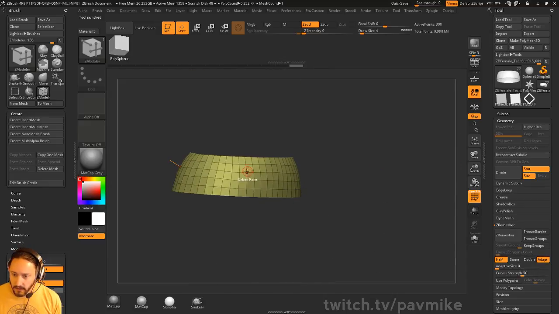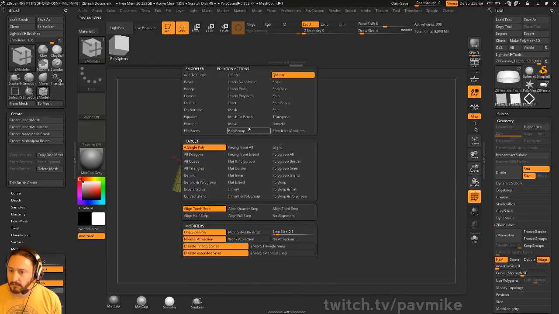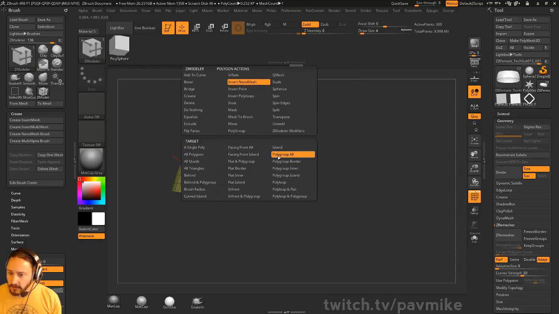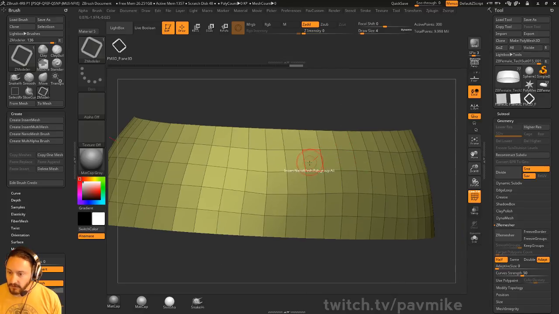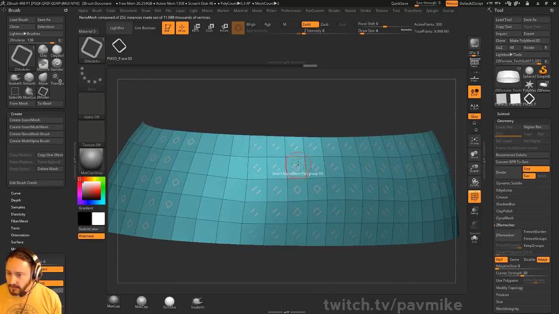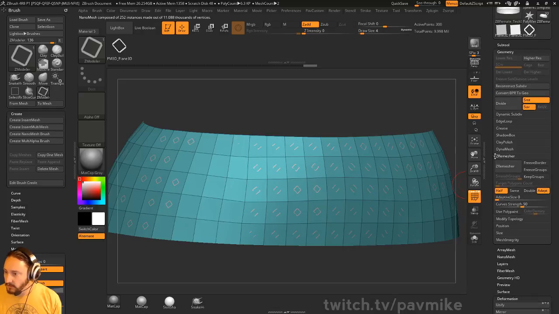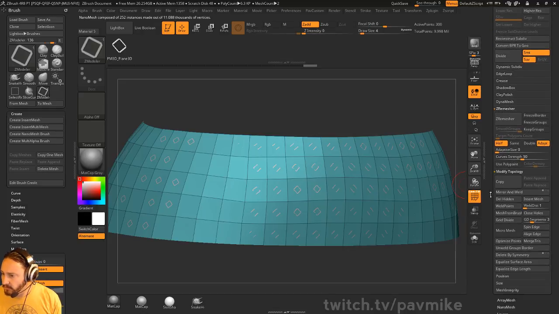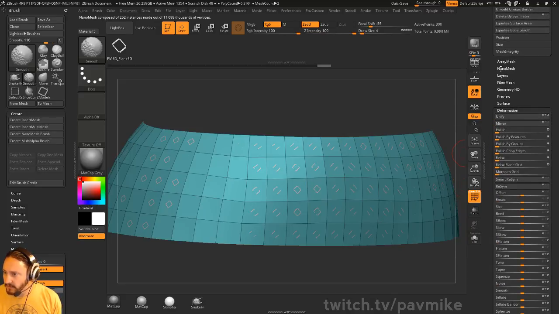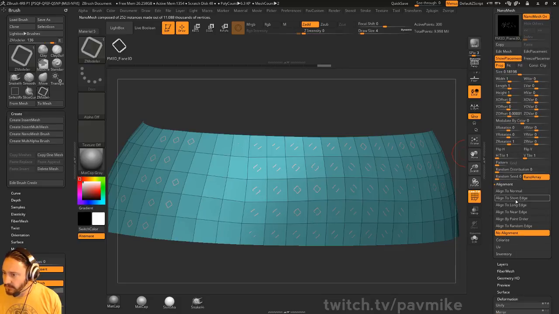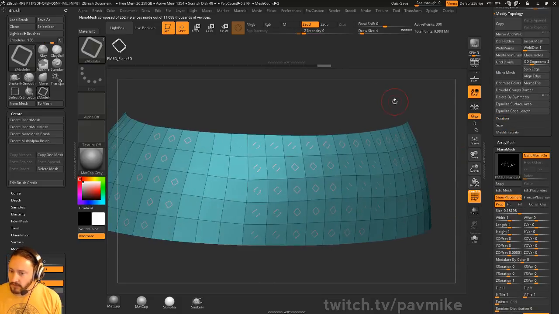There we go. And now I can hover over this face, hit the space bar with the ZModeler brush, BZM. Go insert NanoMesh, polygroup all, hit M and then just grab that mesh there. And then when you drag this out, you're going to be dragging that mesh onto that NanoMesh onto this object here. So I'm going to go to geometry, modify topology, and we'll do align edge just to make sure these are all aligned. Of course, you could probably do most of that in the NanoMesh properties here underneath alignment and just say align to normal. We'll just go ahead and do that first.